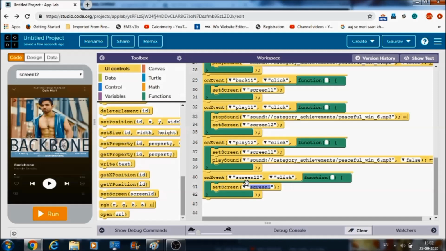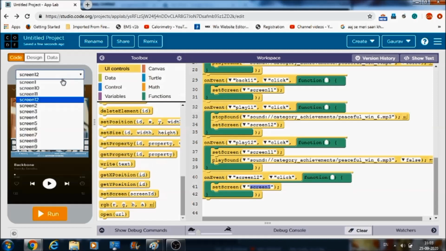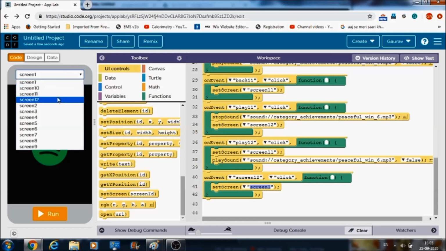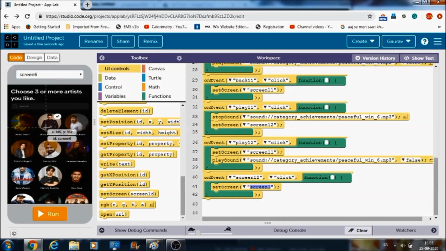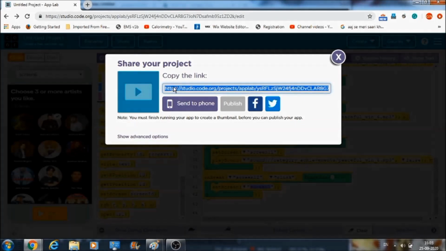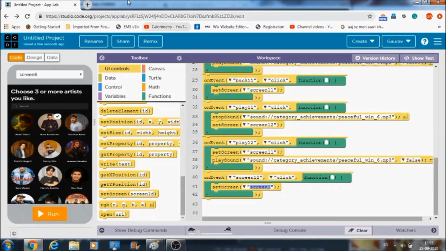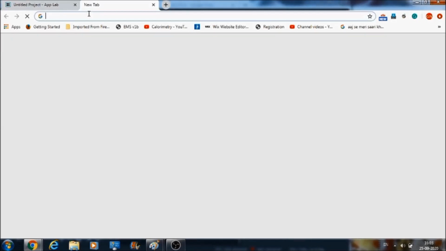So this is how I can let the user again start the app from the beginning, and that's how you can navigate between the screens. And the way I have defined options for this, you can define the options for these many things too. Okay, let's see how the app is going to look like on our mobile. So I'm copying this code from here and pasting it in the URL part of the browser so as to test the application that we have developed.